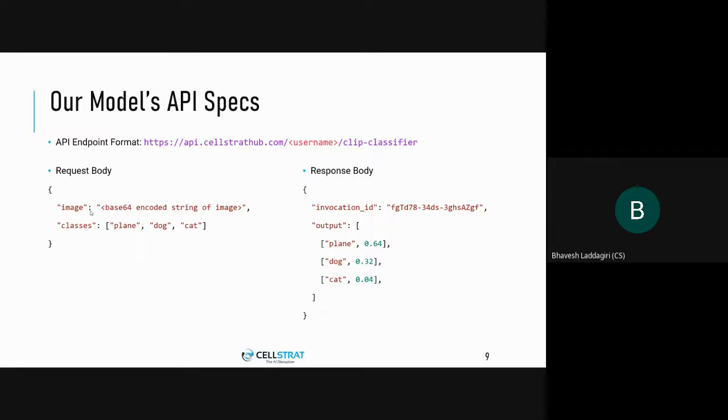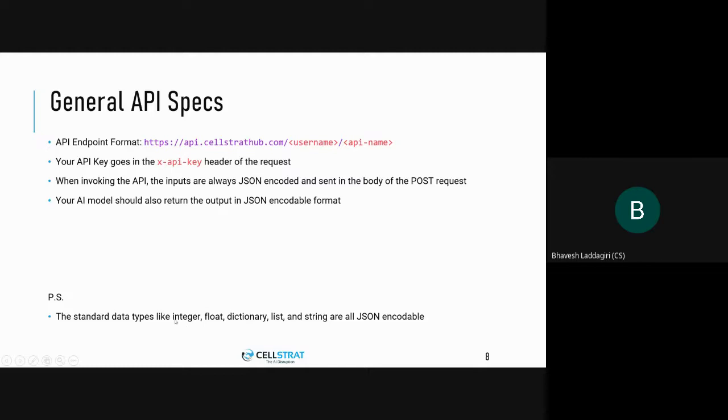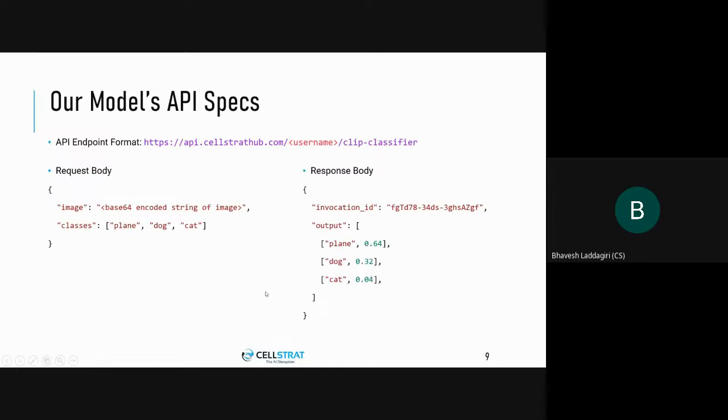So what we do is we turn our image into bytes. We read our image as bytes and then convert it into base64. Base64 is a format for converting bytes into a string. Because I said JSON encodable means you can only send integers, floats, dictionaries, lists, and strings, bytes is not there. So to send the bytes, we convert them into a base64 string. If you've done any web development or basic HTML, you would know that base64 is supported by default in all of those situations, and we'll actually do that as well.